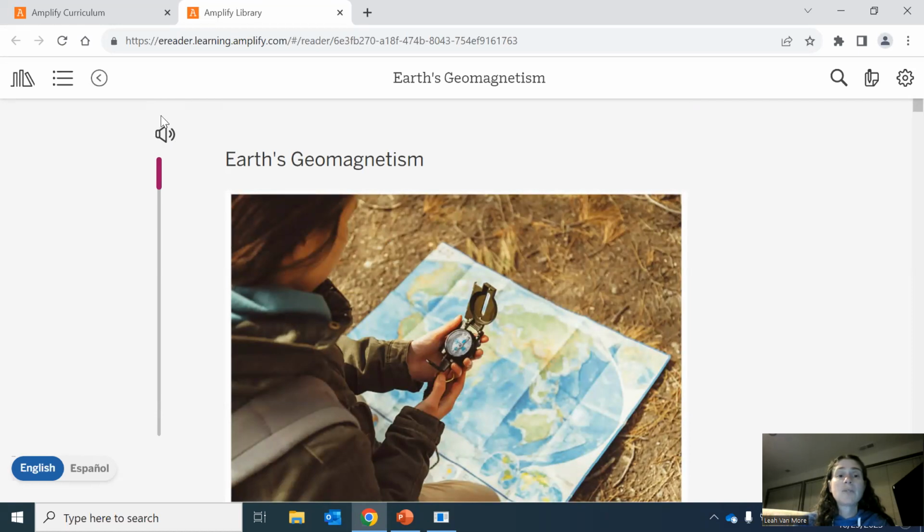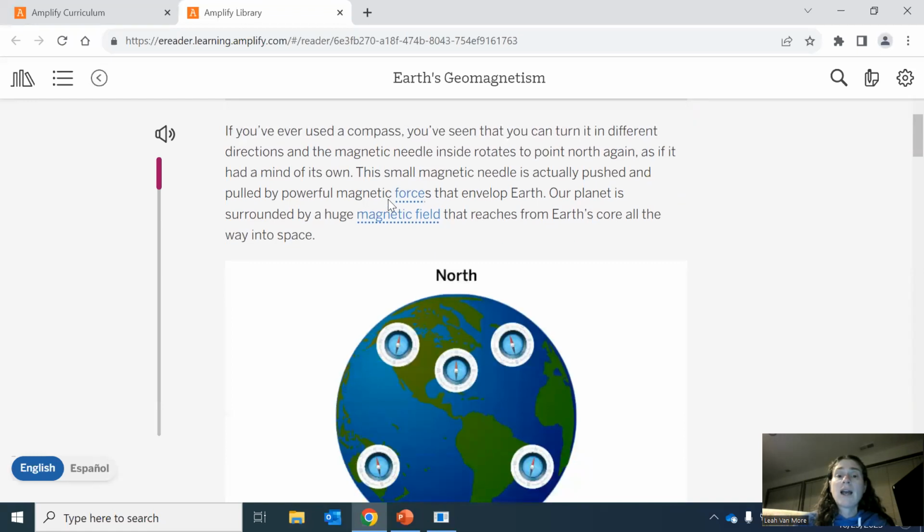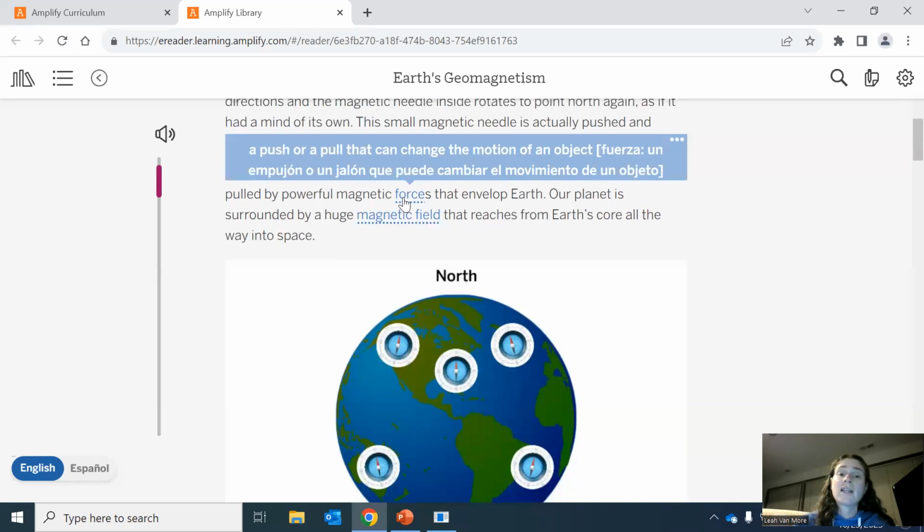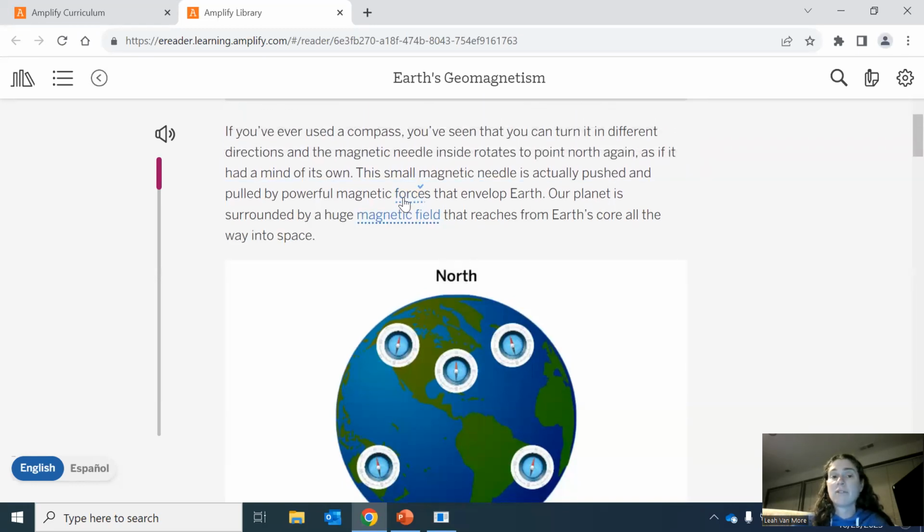And here they have the option of having the e-reader read out loud to them. They also have the option of clicking on the vocab so that they get those vocab words in both English and Spanish. And so those are two things that they get from the e-reader that they obviously don't get from a PDF. Some students, that's all they need. Other students are going to want that really supported. Let's get 4 kids in a group together.